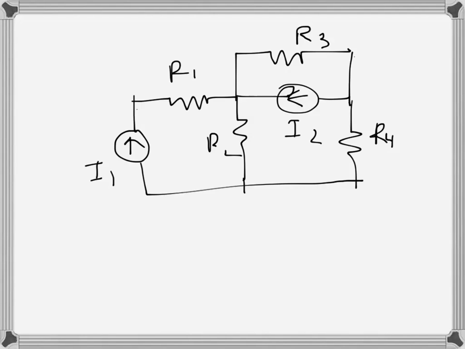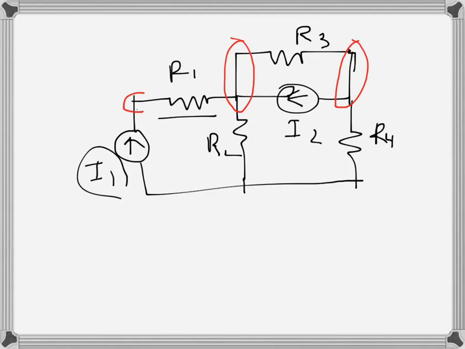We know these current values and the resistance values, but when we analyze the circuit, our purpose is to know the voltages at all of the nodes and the current through all of the branches. So these are the branches and there are nodes. A node is like this one. I will draw the nodes there. So this is one node, there is one node here, this is one node, this is one node, and there is another node. So we need to know the voltages at all of these nodes and also the current through each of the branches.